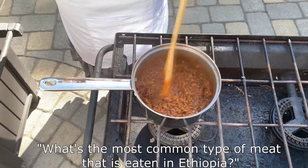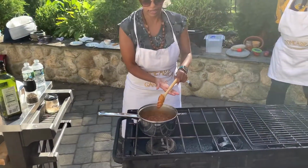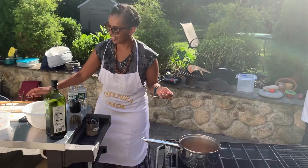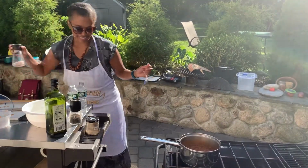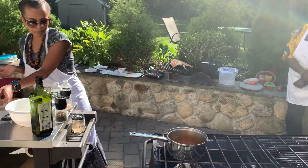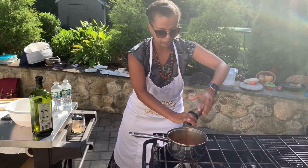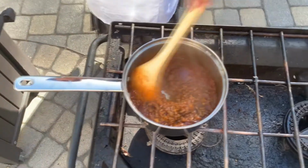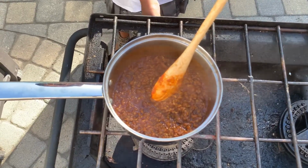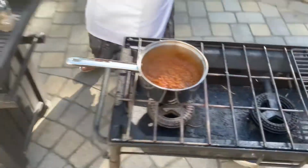What's the most common type of meat that is grown in Ethiopia? Sheep. Yeah. Actually, no, chicken. Oh, yeah? Chicken, yes. I'm gonna add a little bit of salt, and a bit of black pepper. Yeah. And that's it.